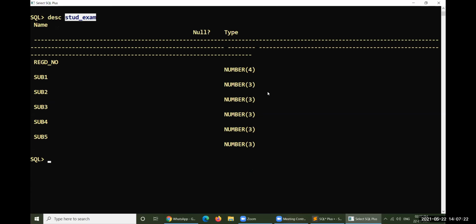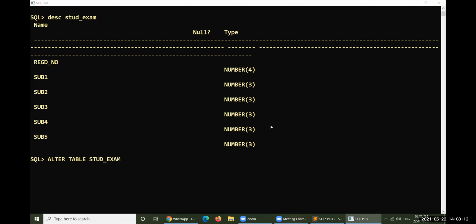Take this one very carefully. If you have notes and a pen with you, it is very important because in the final year many HRs ask this particular question: how could you add a constraint to a column externally, not internally, externally? How could that happen? So look at this. Alter table, table name is stud_exam. Then what I am trying to do is enforce a particular constraint, enforcing in the sense of adding one constraint here. So how could that be done?